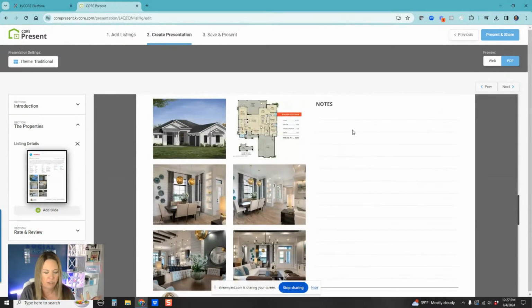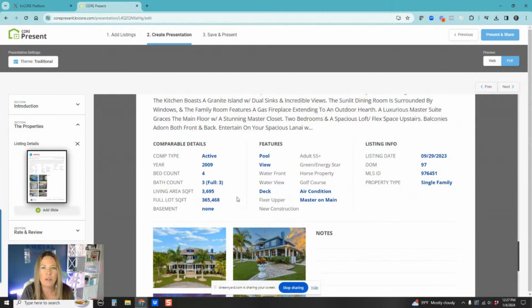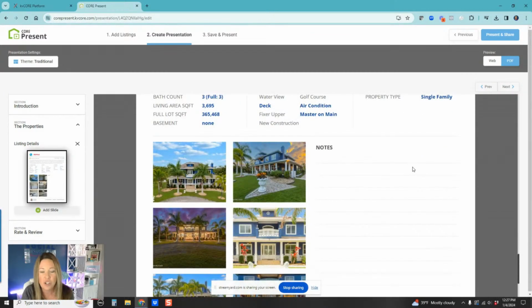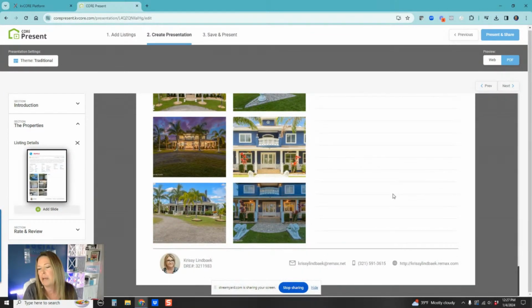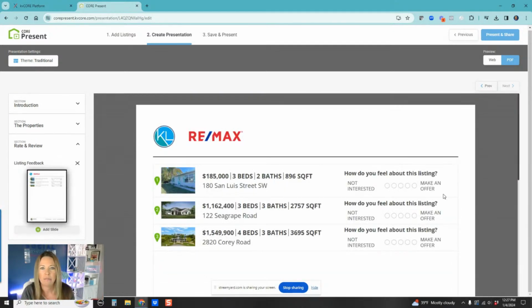And I randomly just grabbed MLS numbers from a website. All right, so here you go. See how it has all the important information, notes, because you're going to see it. So it's pretty cool to be able to share this before you're going to the property. And if you printed it out for them, I don't know, maybe they just give you that sheet back. That seems weird too. I don't know.